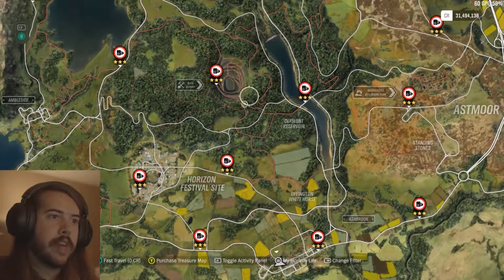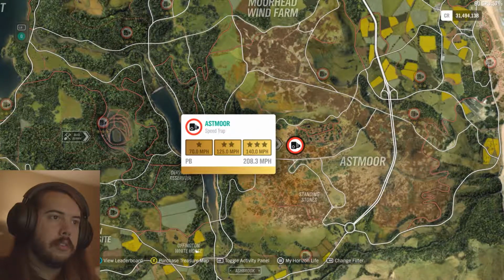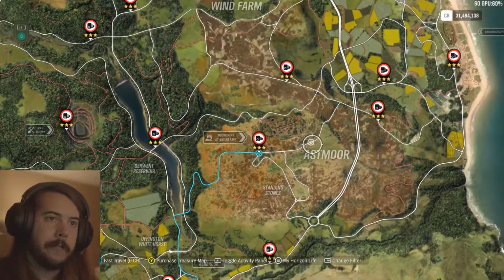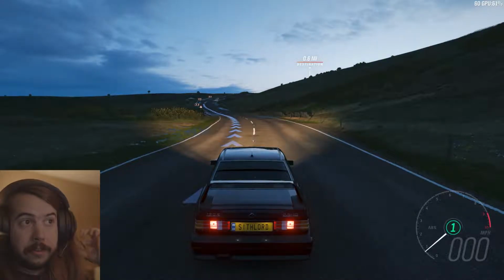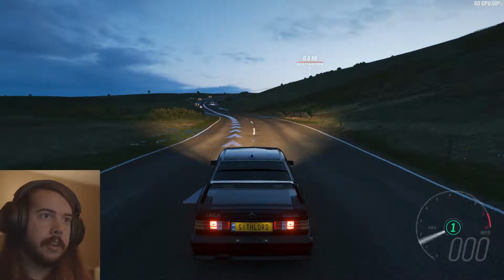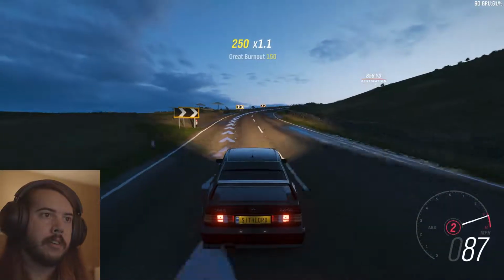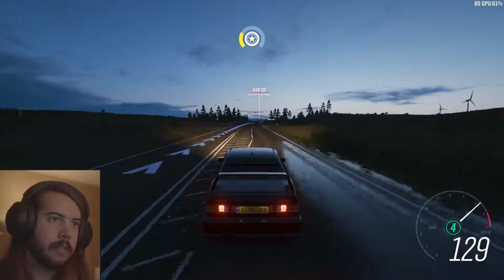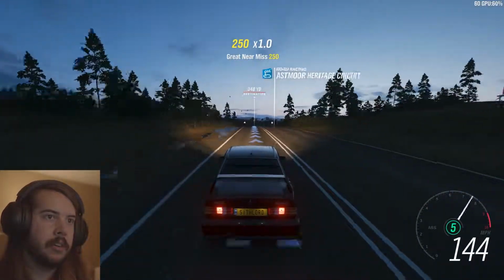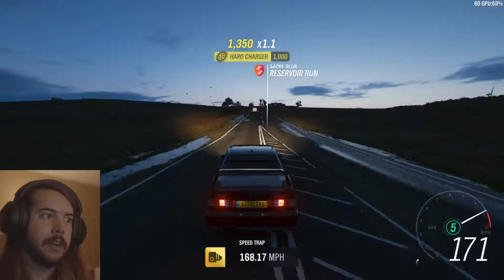Now, a really easy speed trap, in my opinion, in this game, if I can find it, is the Astmore speed trap. For 3 stars, all I have to do is 140 miles per hour. So we'll go ahead and fast travel there. Alright, here we are. We have arrived. So 0.6 miles out, plenty of time to build up speed. Going in. Build up speed. We've already reached 3 stars speed. And there we go.